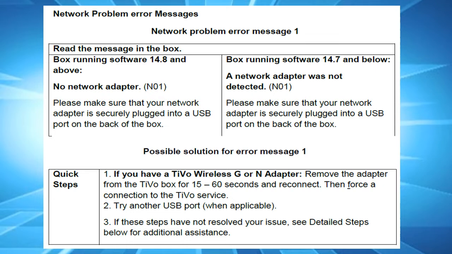Then force a connection to the TiVo service. Second, try another USB port when applicable. Third, if these steps have not resolved your issue, see the detailed steps below for additional assistance.